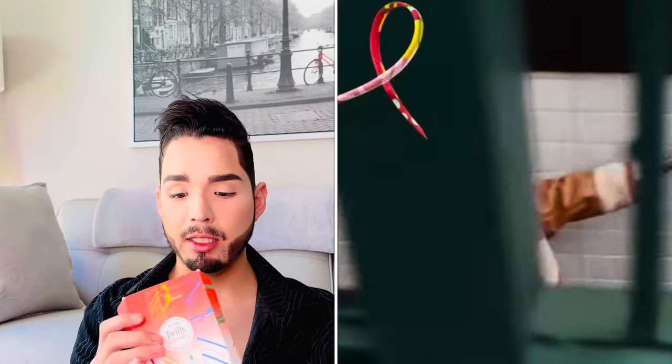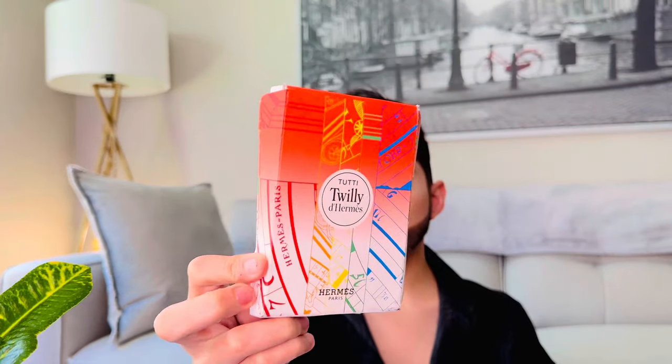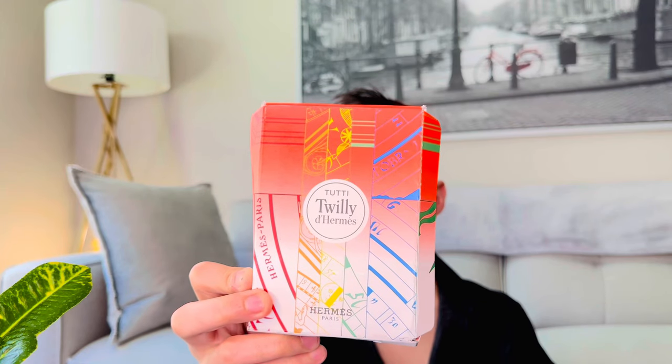Hermes was kind enough to send us a sample. It's not a full bottle, it's just a sample and this is what it comes in. The box looks identical to this, so if you're interested in what the box looks like for the Twilly fragrance it looks just like this. The one we have here today is called Tutti Twilly Hermes, and it's kind of cute. This is what the bottle looks like — you tell me, do you like the design of the Hermes fragrances in their regular standard line? For me it's just cute, it serves its purpose. It fits into the rest of the Hermes collection, and the lid does have a nice little silk bow on it which is colorful and playful.